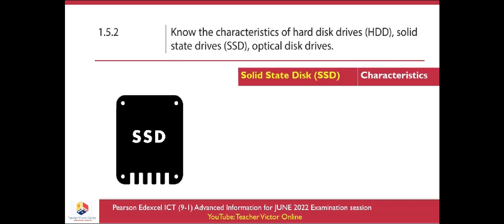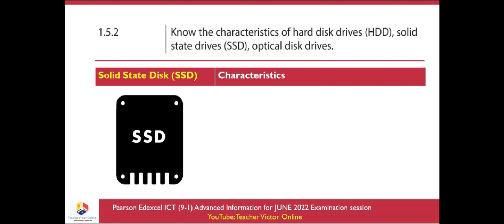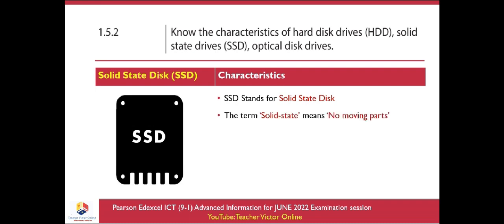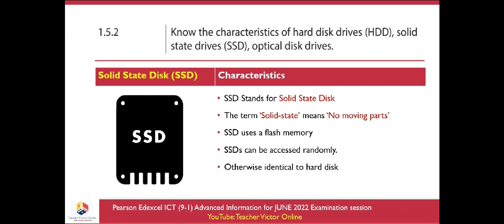Then we can move on to SSDs, where SSD stands for solid state disk. And in this picture, you can see how an SSD looks. The term solid state means no moving parts, hence the name solid state disk. So an SSD uses flash memory, and SSDs can be accessed randomly, and otherwise they are just identical to a hard disk.